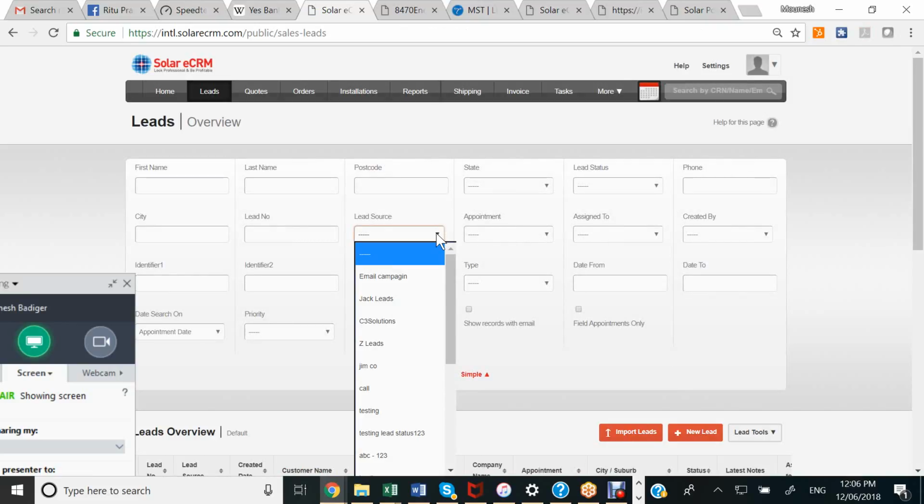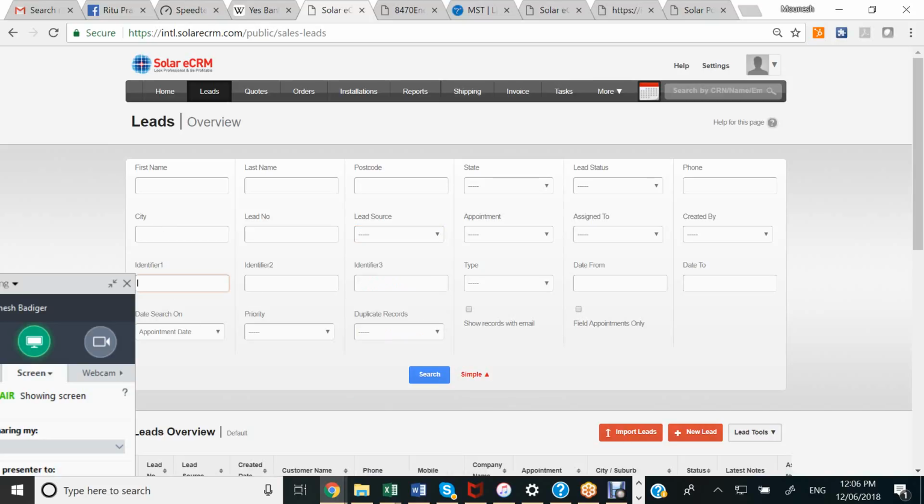You can define a number of lead sources, that is, if you have a supplier of leads from internet or a call center or whatever. Similarly, you can have these identifiers. Every customer has got a reference number here called CRN. So if this lead has come from a particular customer, you can put that CRN number here. So you know that this customer has come from another customer, or you can even put a name. So you can pull out all the leads that came through from one customer.